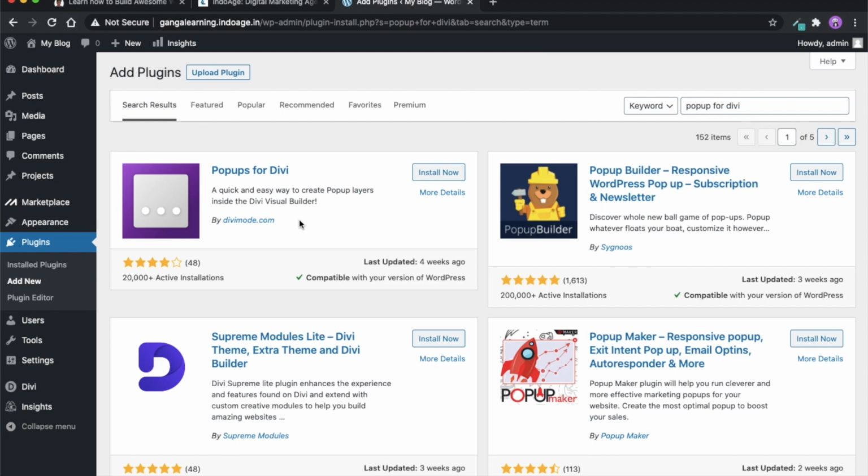When I installed this plugin, at that time it was very basic, in that you needed to use a section and then custom code. But now they have integrated their settings into the Divi control setting module itself. So let me show you how it works. First of all, install this plugin, and there is no need to configure anything. You just need to install this plugin and then activate it. The rest you can do from the visual builder itself, because in the latest update they have integrated their settings into the visual builder editor itself. So activate it.